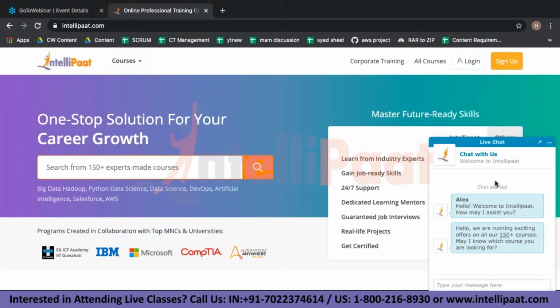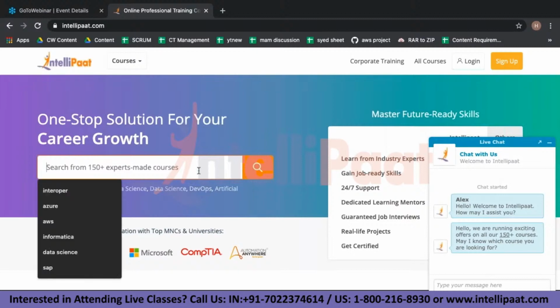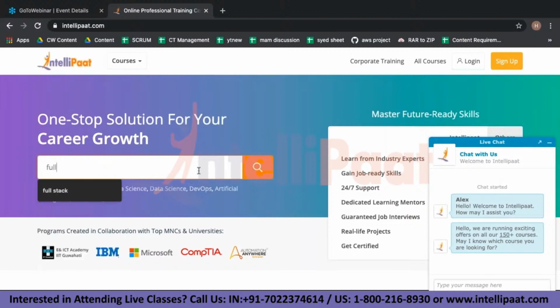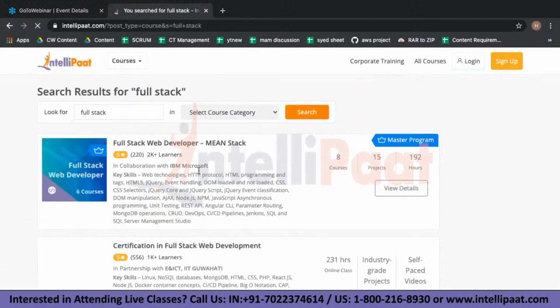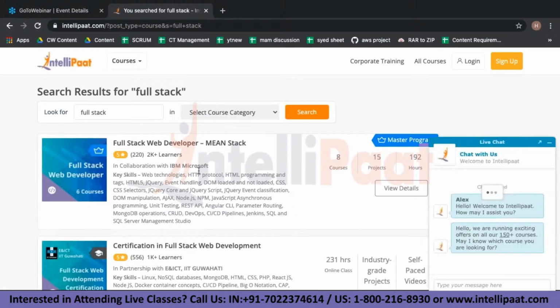Now there are obviously some things, for example, if I'm searching anything, let's say if I search for full stack over here, and when I hit enter, at this point in time, JavaScript is not being used. At this point in time, my request was sent to the backend. My backend fetched all the results and then it sent it back to the front end. Here, JavaScript was not involved.